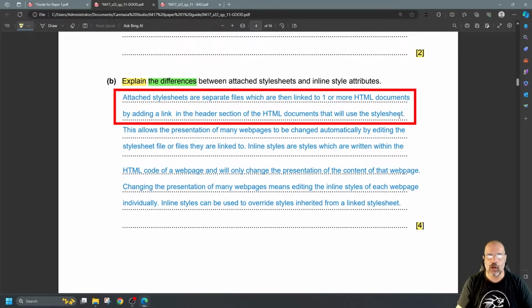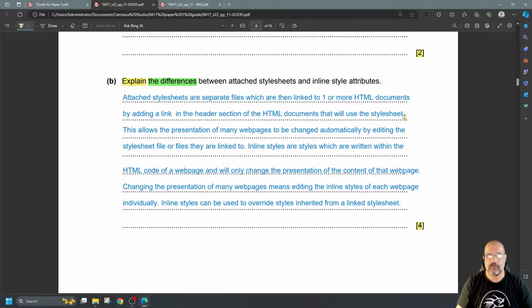That's probably 2 marks. Just this one sentence here is probably 2 marks. Okay. This allows the presentation of many web pages to be changed automatically by editing the style sheet file or files they are linked to. So here I'm also saying you can have more than one style sheet linked to that HTML document.